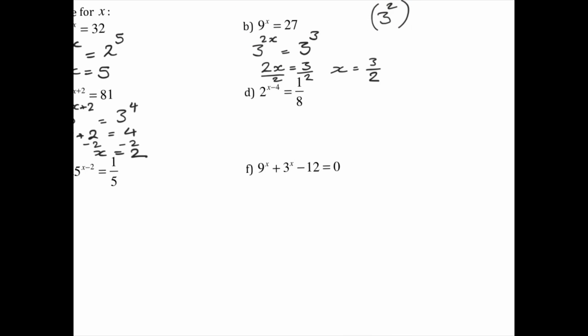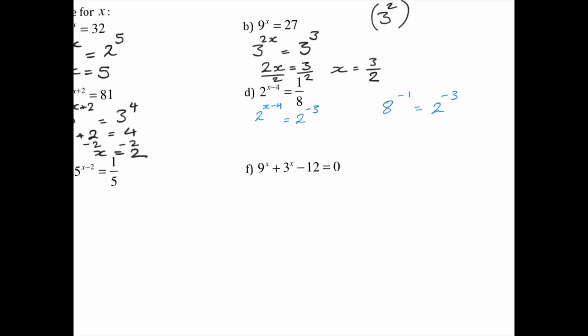2 to the x minus 4 equals 1 on 8. Girls, let's take this a little bit slowly. What is the first thing you would do to get 1 on 8 to the base of 2? And you might do it in steps, and that's okay. You can go straight to 2 to the negative 3, which is great. But did anyone do it in steps? What would you do first? Oh, you went to here? So you did it that way?